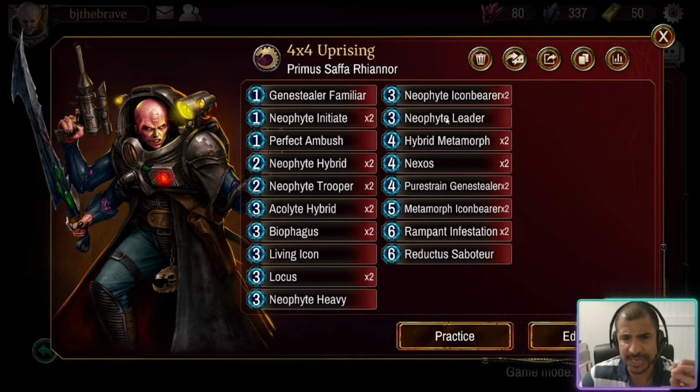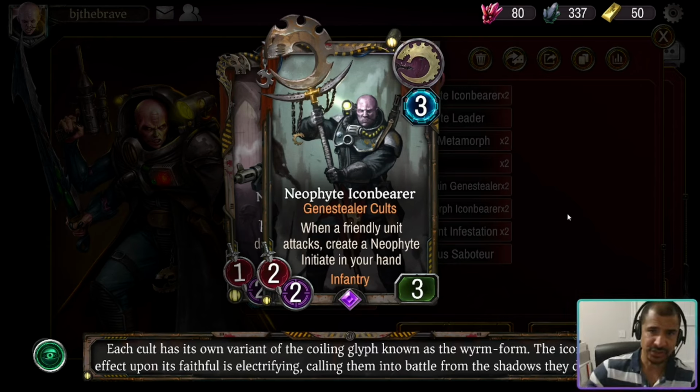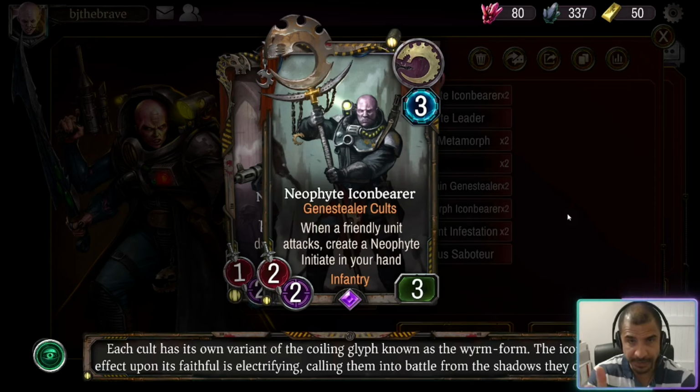And basically what's going to happen here with the Iconbearer is every time you attack, you're going to get another one of those initiatives in hand, and then you're going to put it down, and then the initiative that you put down previously is going to ping, and then you put another initiative down, and then they're both going to ping, and then you put another initiative down, and they're both going to ping again. And you're going to say, yeah, but BJ, what if I've only got my Warlord to attack? I'm only actually going to generate one initiative back to my hand.